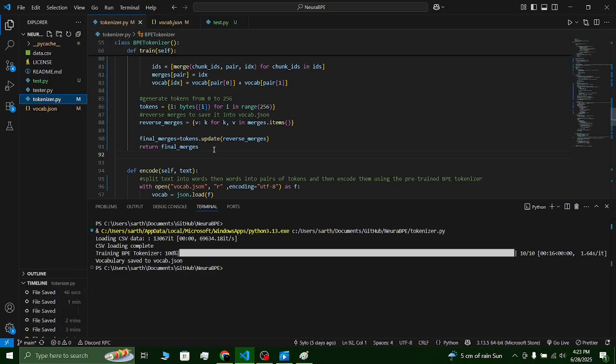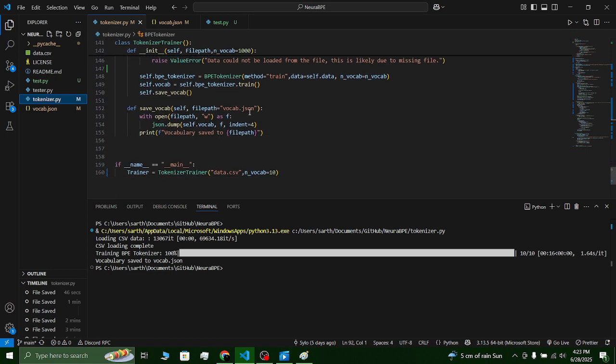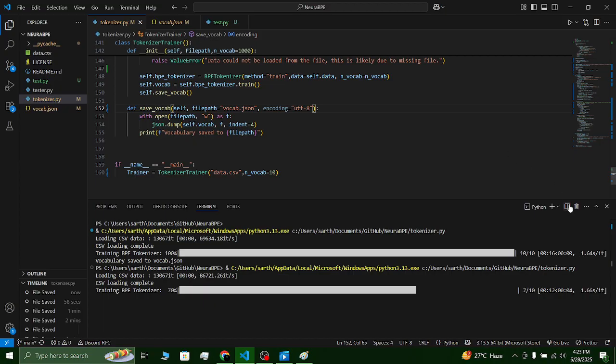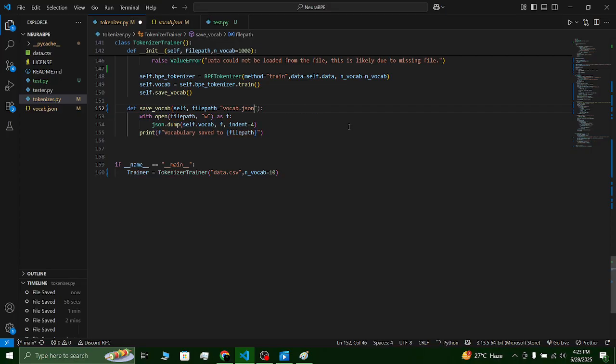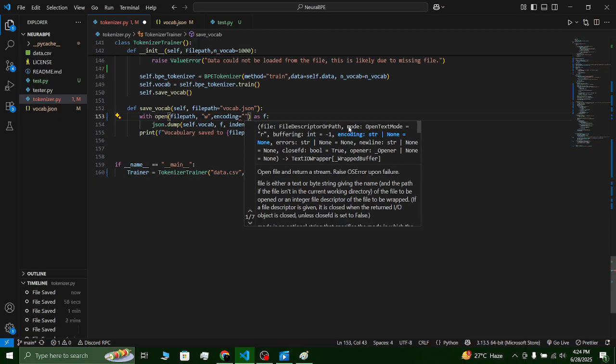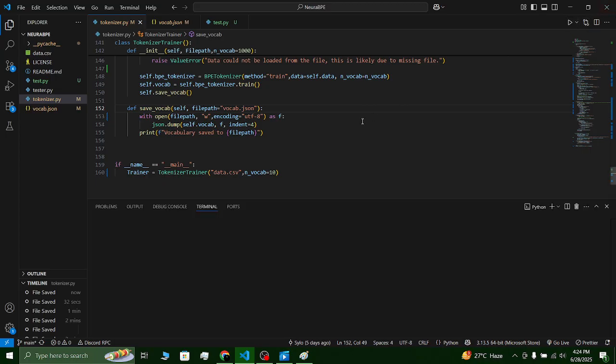Saving, huh? I forgot to load in the data, the encoding for that. Okay, and never mind. It's not going to work anyways because I need to set this down there, not up here. We need to save it with UTF-8 encoding or else it's not going to work.